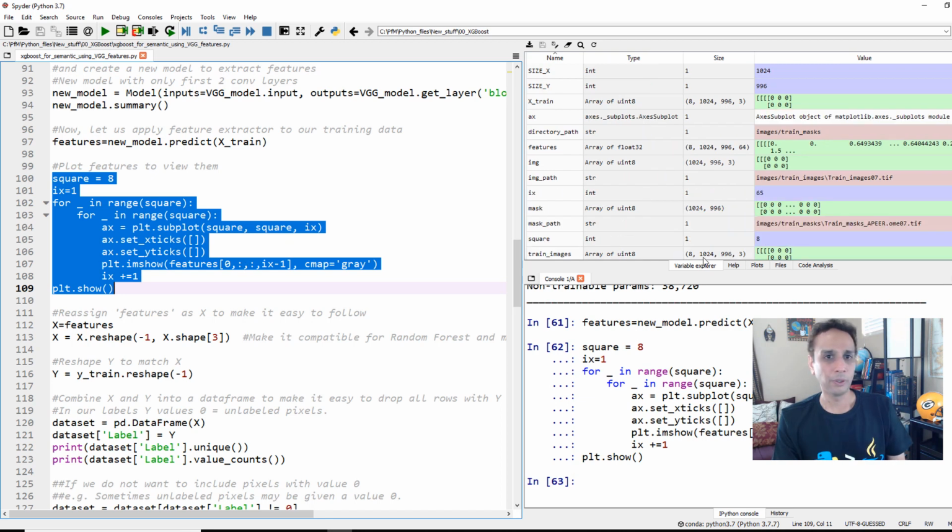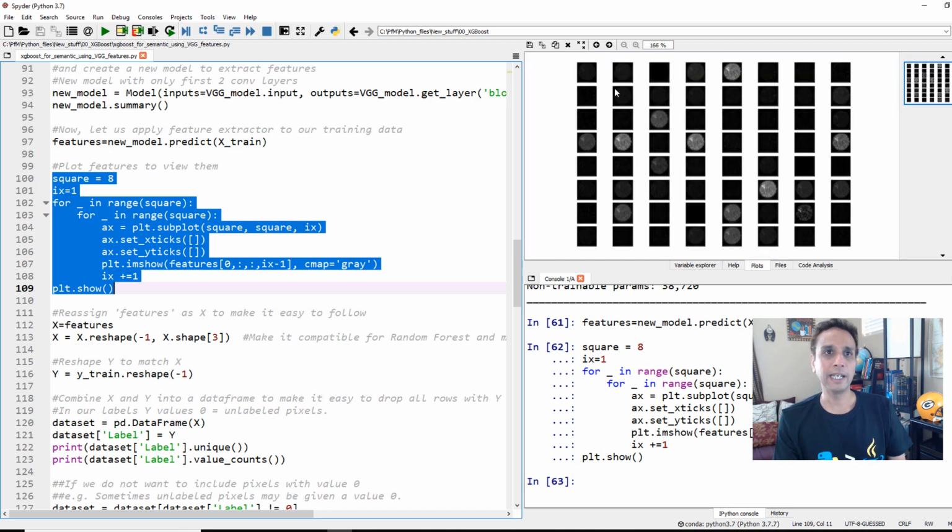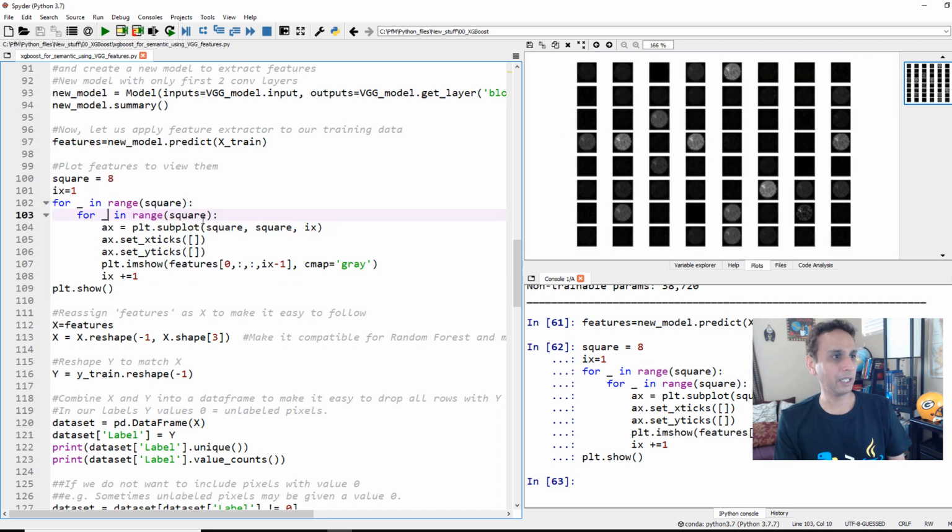Let's go to plots, and there you go, an 8 by 8 grid, looking at all the 64 features. Some of them probably we can increase the range to see, but hopefully you can see how these features look. These are all the different responses or different filtered images or features, if you want to call them. Okay, so far so good.